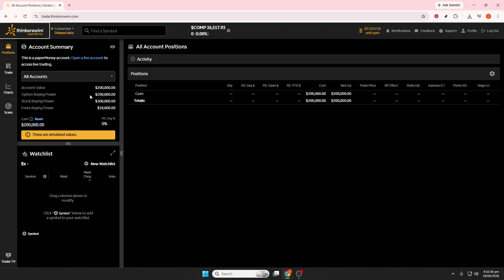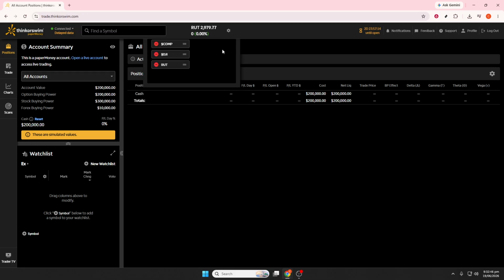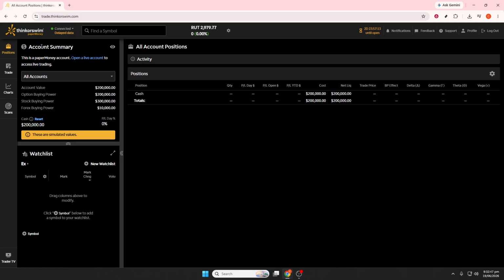At the top of the scanner, the first thing you'll want to choose is your scan universe. This tells Thinkorswim where to search. Common options include all stocks, the S&P 500, NASDAQ stocks, NYSE stocks, or even one of your personal watch lists. If you're new to scanning, the S&P 500 is a great place to begin because it keeps the list manageable while still giving you well-known companies to work with.